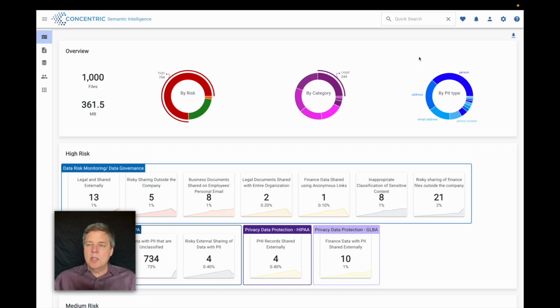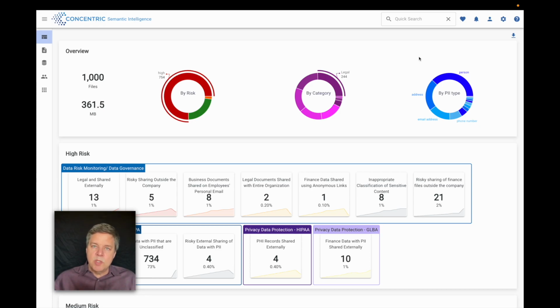All right, so let's start off and have a look at the dashboard. You can see here on the top a summarization of the 1,000 files that we have under management here. Just below that are what we call risk widgets. Risk widgets are simple presentations of specific types of risk. This allows you to, at a glance, see what you've got going on in your environment, drill down into each of these risk widgets and really understand what's going on and maybe take some remediation steps. Now, the product comes with some risk widgets that are typical of the ones that our customers have used that come out of the box.